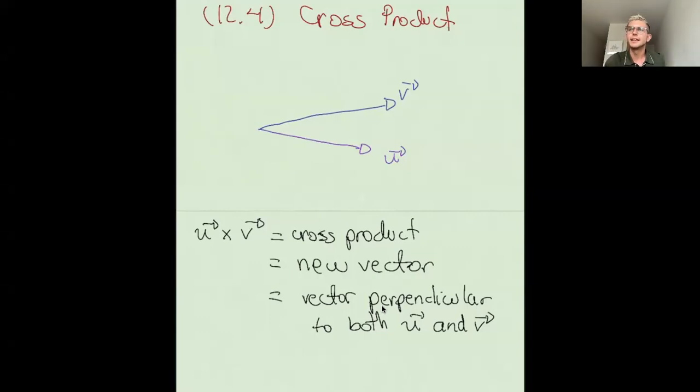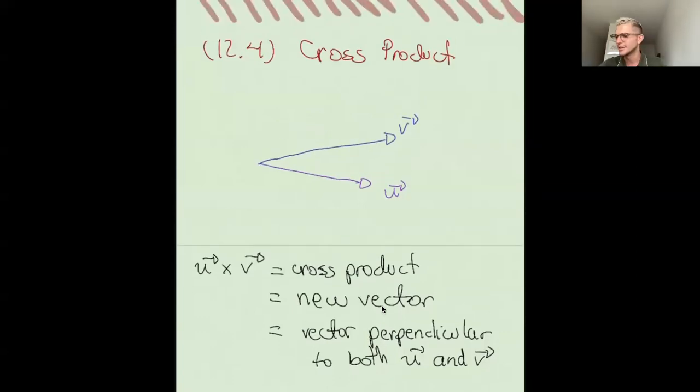This is mostly for vectors with 3 entries. There are other things that you can do when they have more entries, but it's not quite the same. It goes through a different terminology. I'll specify this: it is really defined in the easiest way just when the vectors have 3 entries.